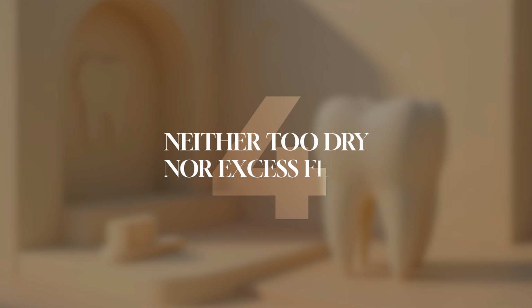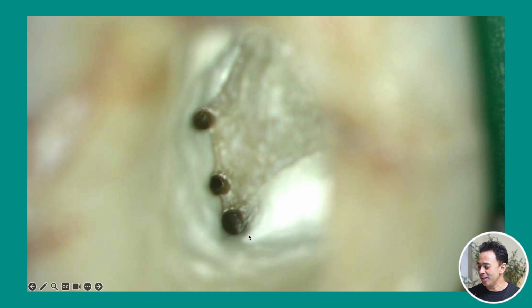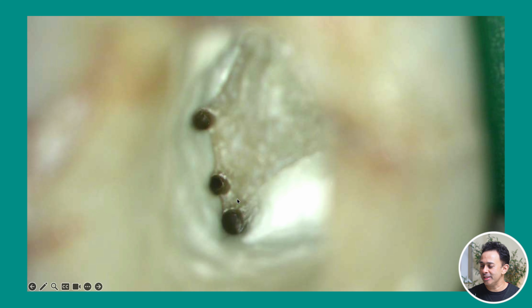The fourth protocol that we can follow is not to take measurements when the canal is too dry or too wet. So if you have a situation like this, where the canals are absolutely dry, then it is not a conducive environment to use the apex locator. You want to make these canals slightly moist and then take your measurement.